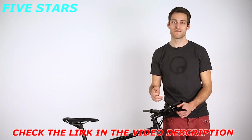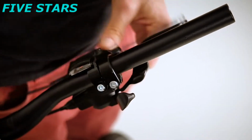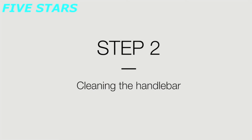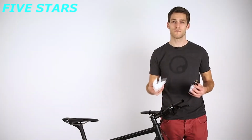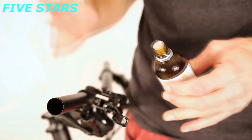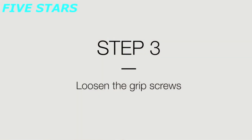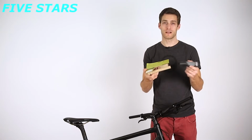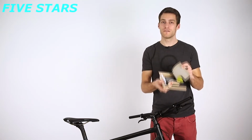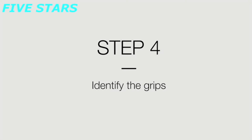Begin by loosening the shifter and brake levers, as well as other cockpit controls, such as a bell. To remove all grease and dirt, use a clean cloth, lightly covered with isopropanol or alcohol, to clean the handlebar. After removing the right and the left grips from the packaging, loosen the screws of the grip clamps or bindings by 3 to 4 turns.